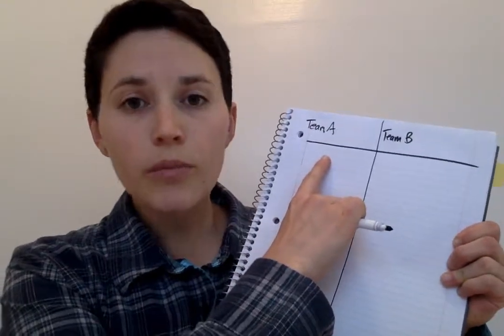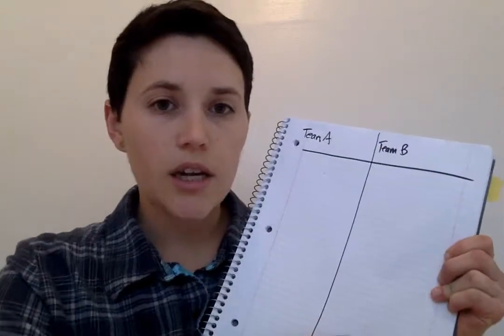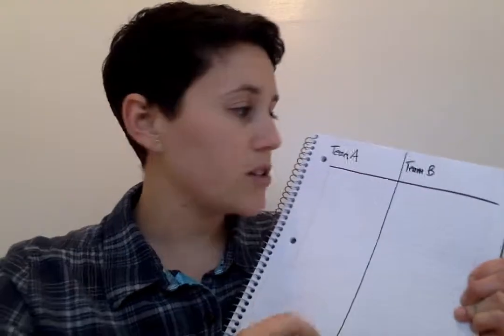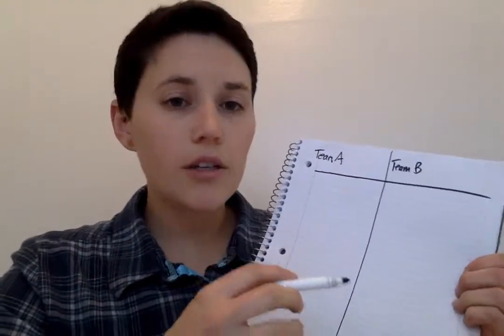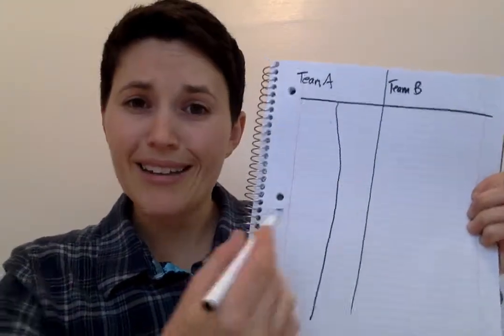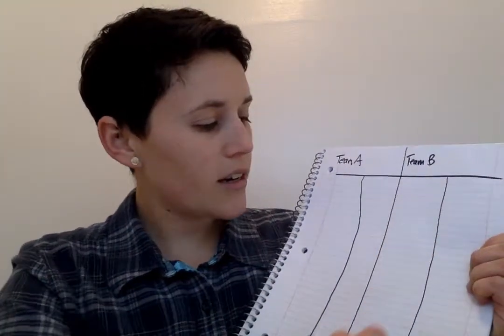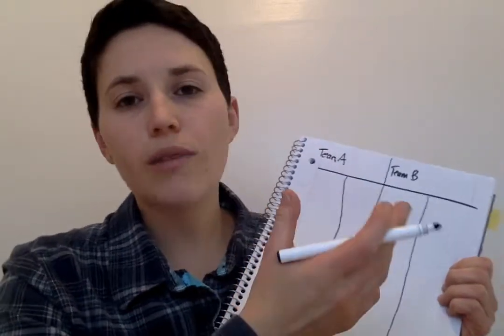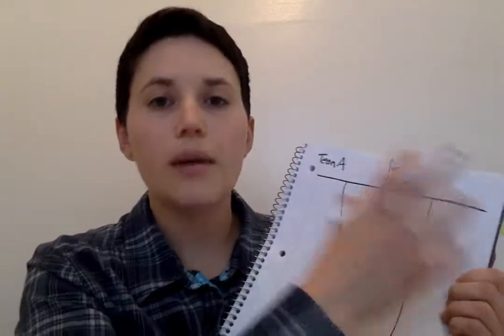When you walk into the room, there's going to be the score sheet already up there, and it's going to have a T, and there's going to be a bunch of extras as well. And then it'll say Team A on the left and Team B on the right when you're looking at the page. So what you need to do is add another line, better than I did, and another line over here. That's pretty good. And also just write the team name so it's not too confusing. It's another way of checking, like, okay, who's Team A, Team B?